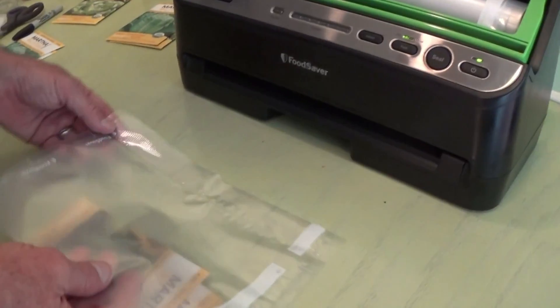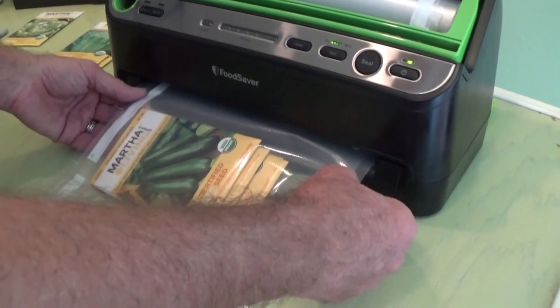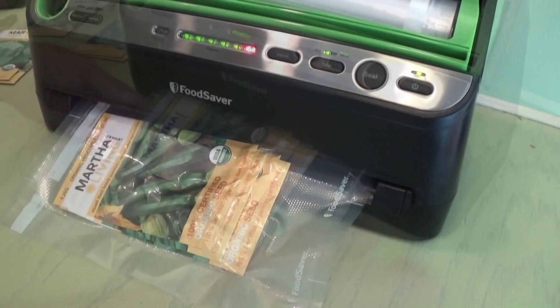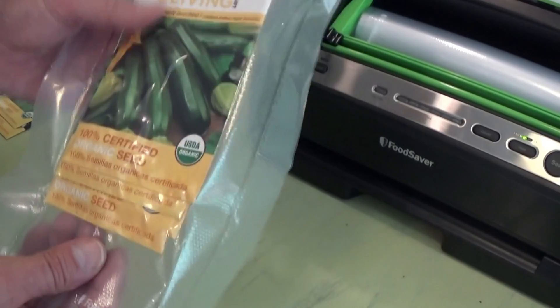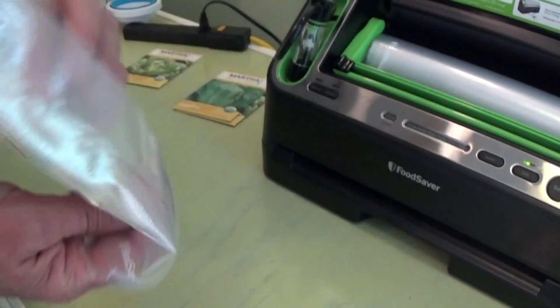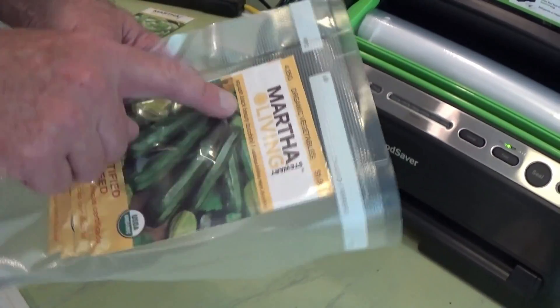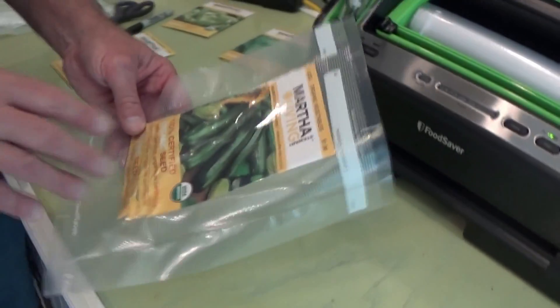They're a lot less expensive than the others. And then I can seal. And then you can stick these in the freezer. It sucked in there good — you can definitely see no extra moisture and it's sucked up pretty tight. I think it's alright to leave them in the paper; it sucked it pretty good, even got the air out of the paper. That way you have what the seed is, the instructions, and the year that you put it in there, so it's all there for you with the package.